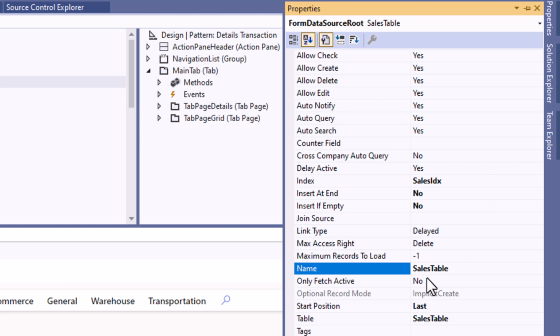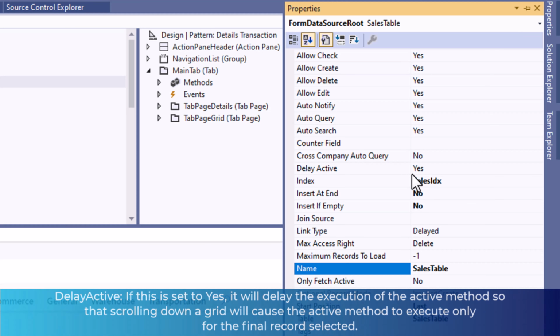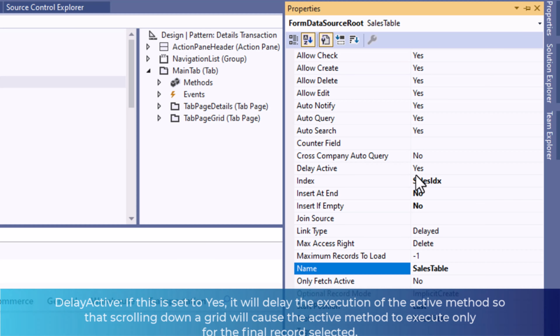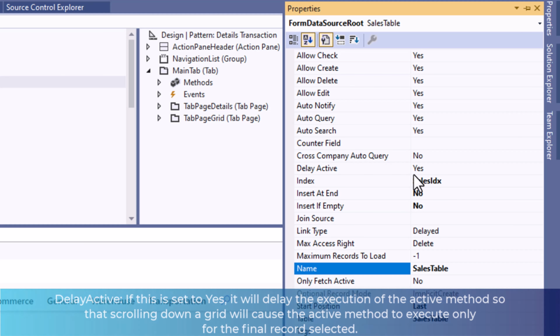Okay, so now let's discuss another property, that is Delay Active. You can see that Delay Active is over here, and it is set to Yes. If this is set to Yes, it will delay the execution of the active method, so that scrolling down a grid will cause the active method to execute only for the final record selected.